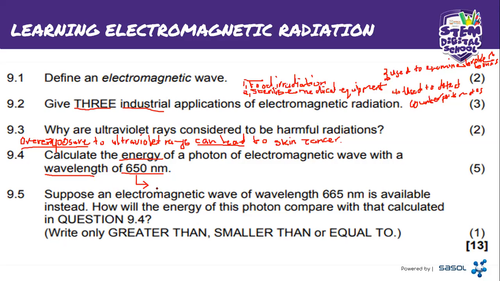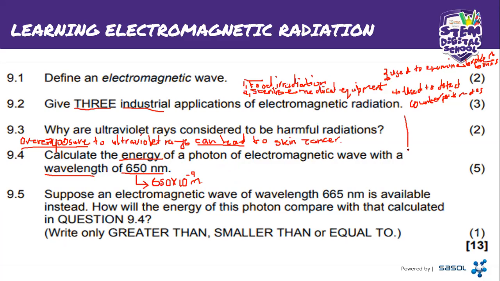So to convert from nanometers to meters, all I have to do is take the value as it is. We've talked about this one, 650, and you multiply it by 10 to the power of negative 9. And that is going to be in meters. Altogether, my dear learners, that is definitely going to be in meters. Remember that. Now, when that is the case, it means you are ready for your calculation.